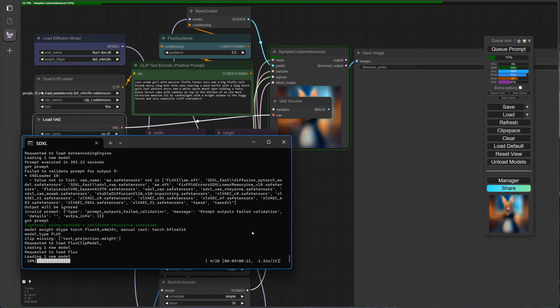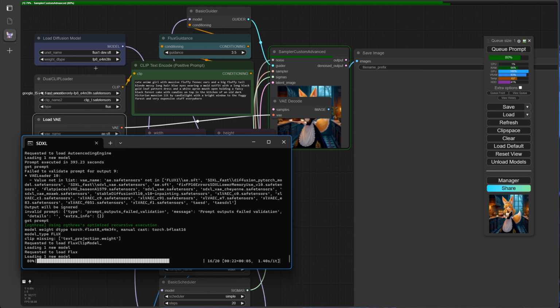As you can see, this tweaked Flux workflow runs noticeably faster than before. That's the beauty of experimentation. Sometimes, a small change can make a big difference in performance. Sometimes, achieving faster results means making some compromises. It's all about finding that sweet spot between speed and quality, and that's what we're exploring here.